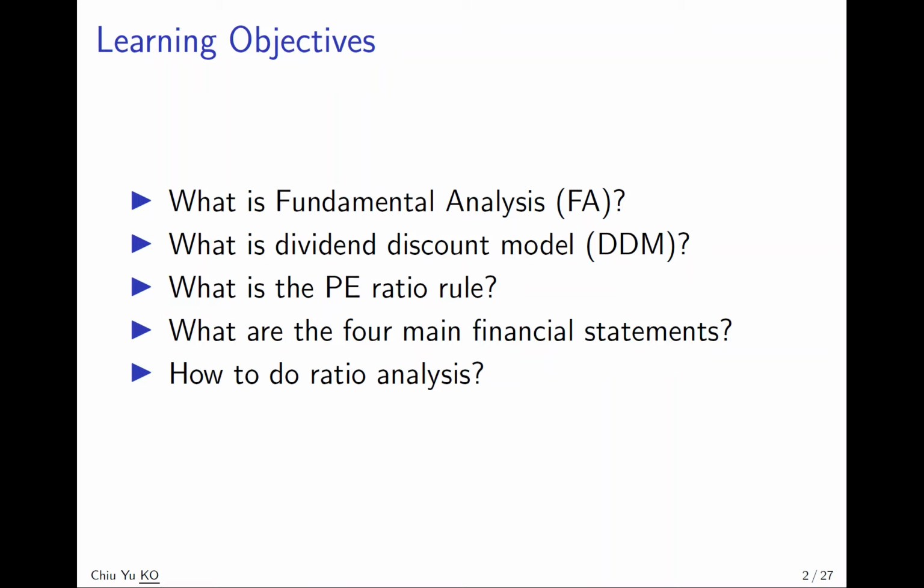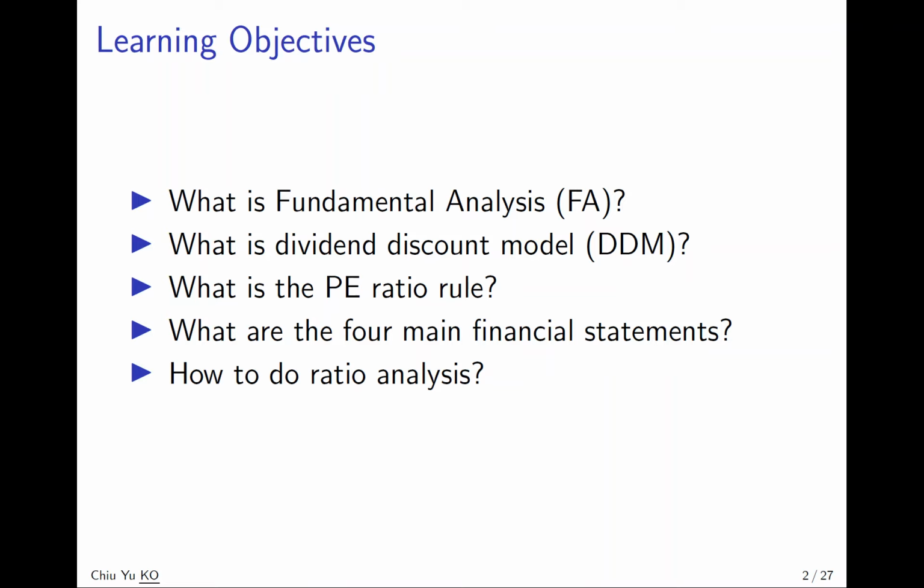And the second one is called the P/E ratio rule. P/E ratio is price over earnings. What it means is how much you need to pay for $1 of earnings of the company. So by comparing this number to a benchmark number, you know whether the company is worth buying or worth selling. And these are two simple rules that can be used for preliminary analysis, or when your friends or your parents ask you, you can give a very quick answer to the question.